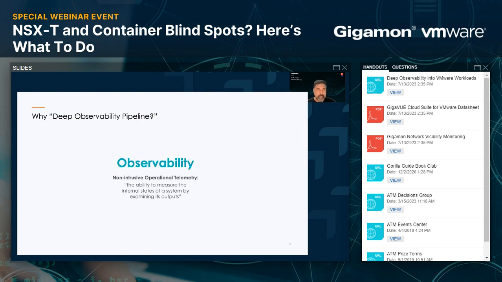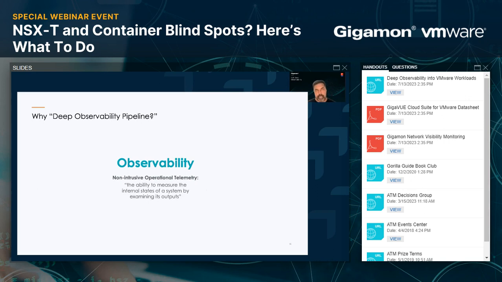The term observability, it's non-intrusive. So we're looking at the data remotely, and we're coming into being able to view the data. Now, the deep part of this is the notion that we provide a lot more context than otherwise available. Part of this is through deep packet inspection. Part of this is really about the context that we can glean from network traffic.